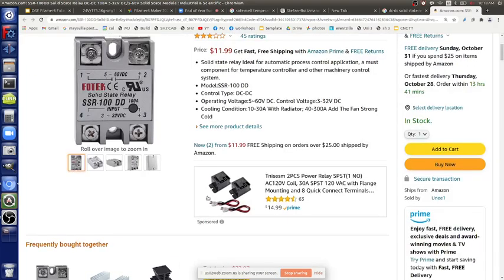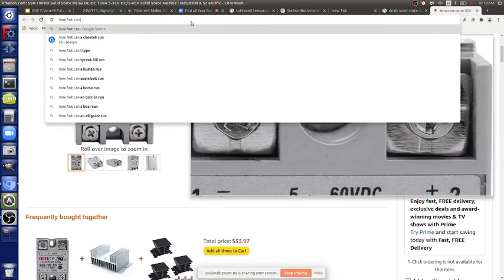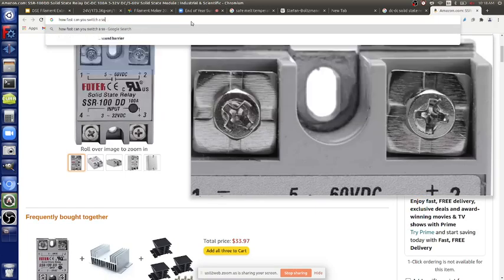And how fast can you switch this? Let's Google that. How fast can you switch a solid state relay?